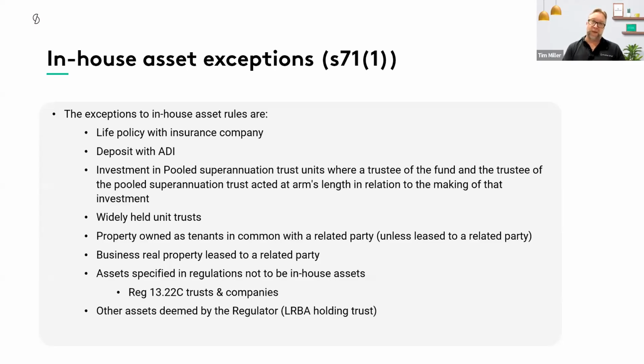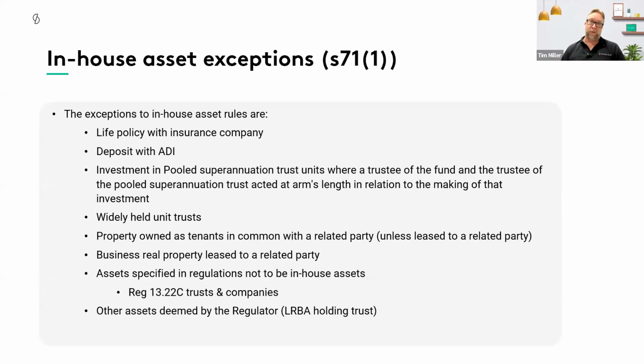And so what they did was open up the opportunity to invest up to 100% of the value of the fund into business real property. So it took away that 40% restriction. At the same time, they changed all these investment rules around related party investments. And they said, well, hang on. And so they introduced the concept of a related party trust. And as we've just gone through, a related trust is an in-house asset. So then they had to build a whole heap of other exceptions around it to incorporate business real property.